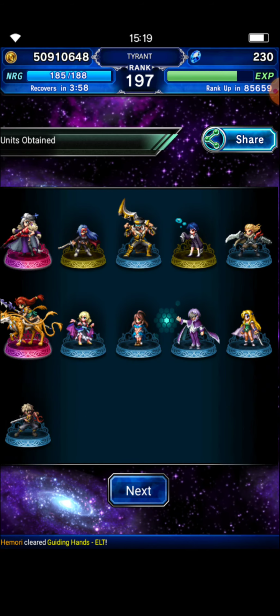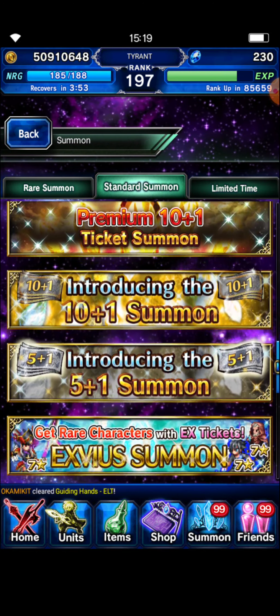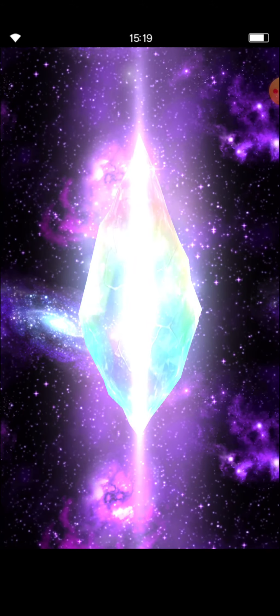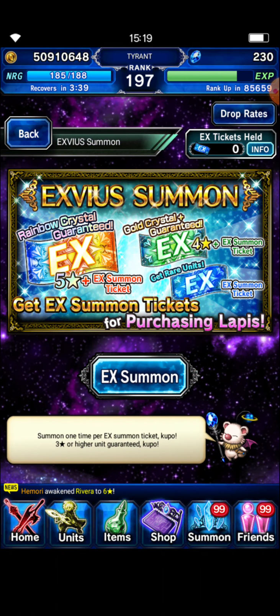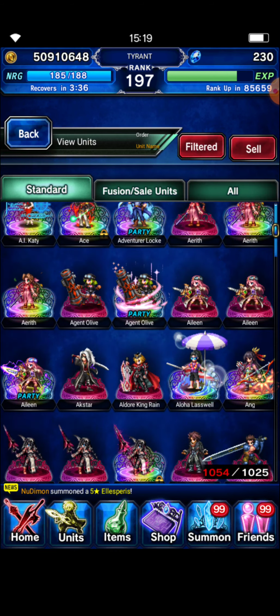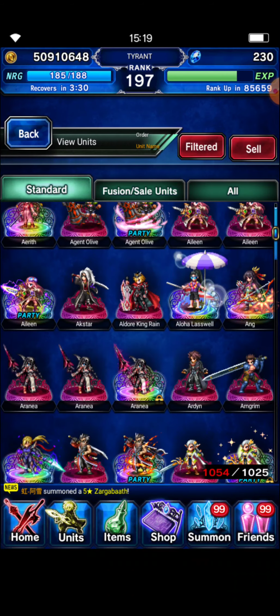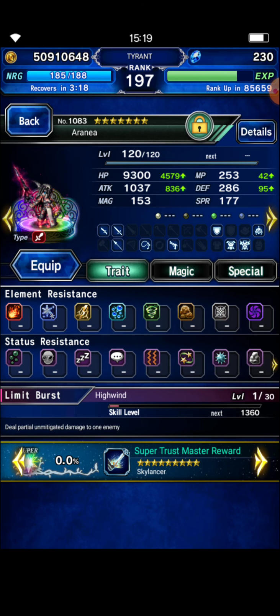I think it's my 6th Adele and 5th her. It's bound to happen. I mean, we're getting to that point in the game. Okay, let's see what this one is. No! Dang it. No, that's my 4th Eileen. Oh, man. Take it back. Awesome. And it's my 4th Ariana, so Aranea. So 100%, 30% with a spear. Wow, that's really good. Sweet.